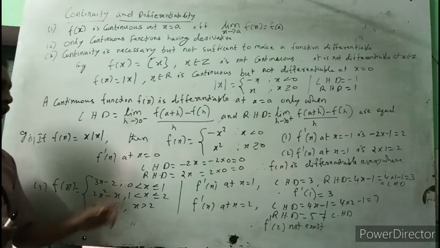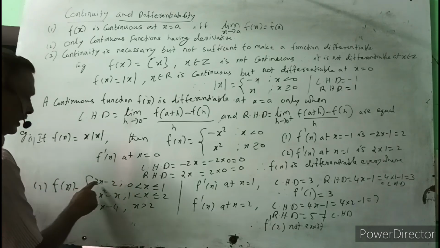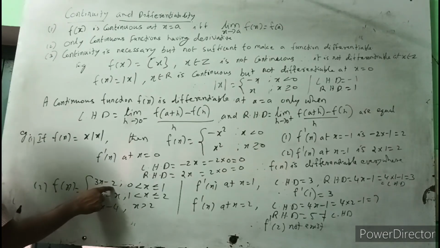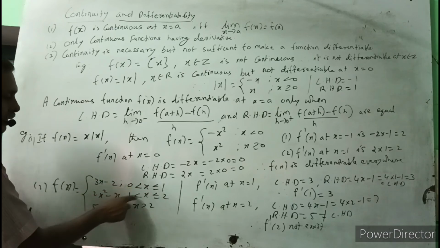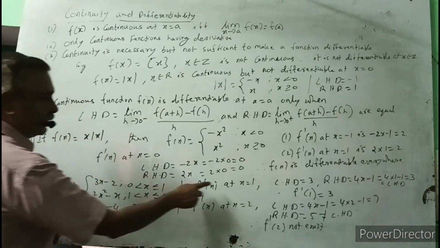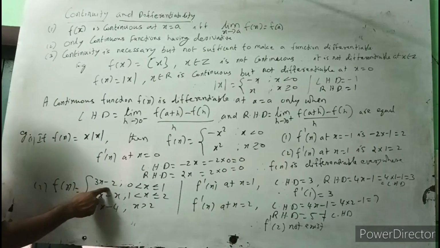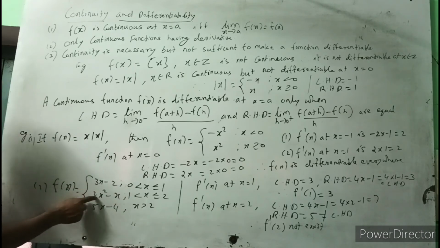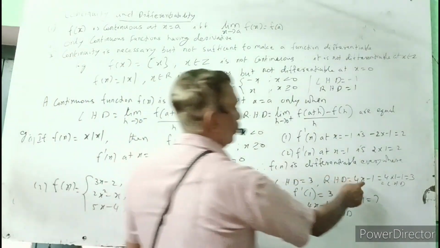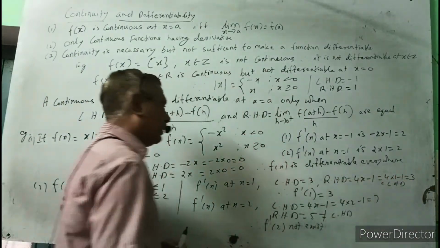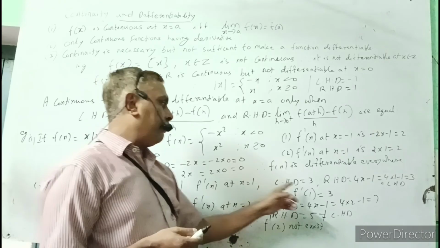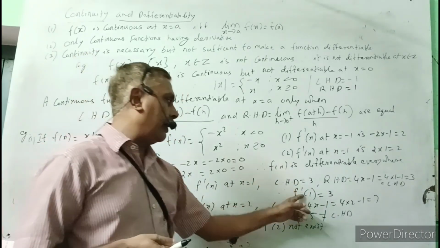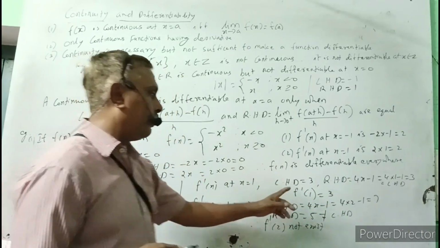Now we see this function. As I told you, it's already continuous. So f dash x, if here I am differentiating, 3 is coming. At 1 is a repeating number. So at x equal to 1, I want to check. So left hand derivative, here coming 3. Here also comes 3, differentiating 4x minus 1, put x equal to 1, there also you will get 3. LHD and RHD are same. So f dash 1 is 3.